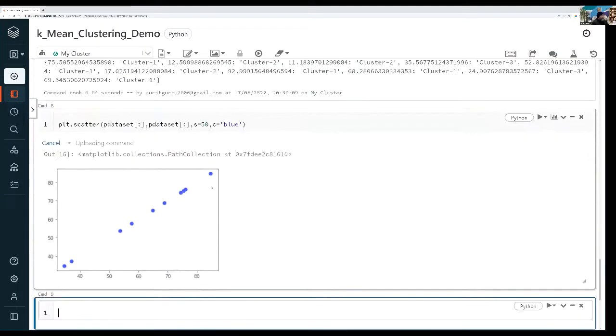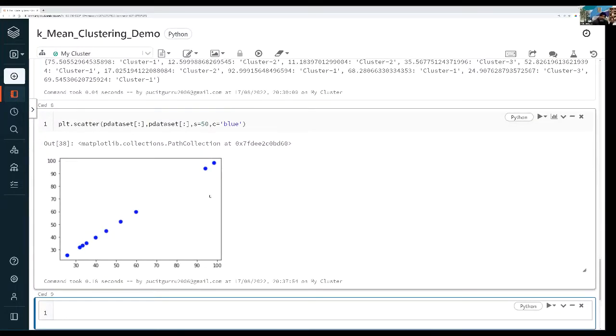So let me just draw it and try to learn Matplotlib, or Seaborn, or any other visual tool, because that really helps you to visualize your data. And once we are doing, especially the unsupervised algorithms, this visualization really helps us to see whether the data makes sense, or whether the outcome which we are getting really makes sense, right?